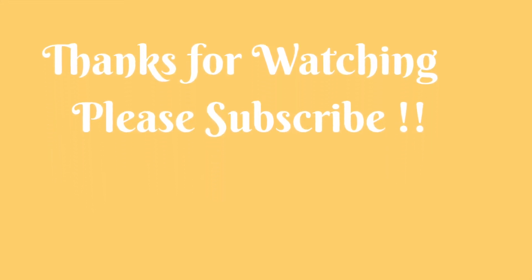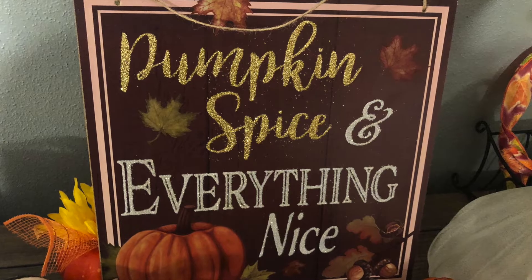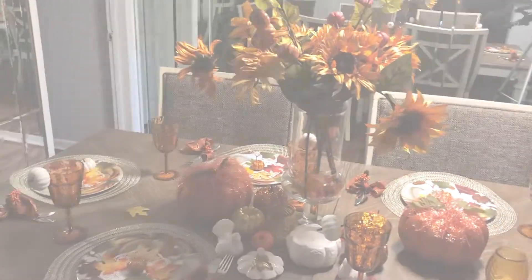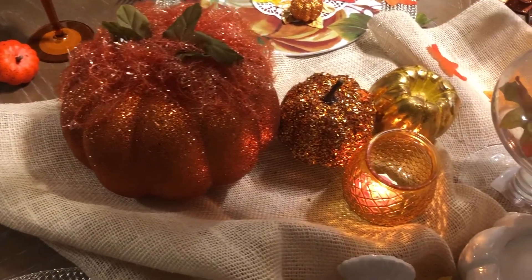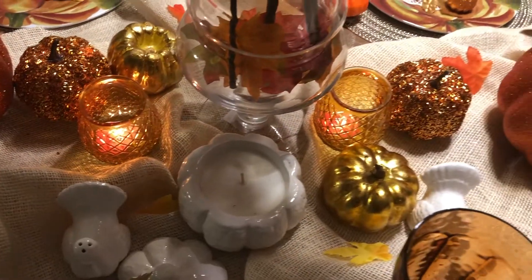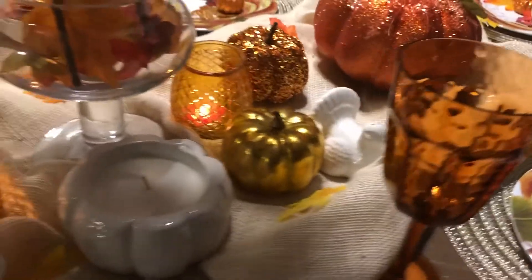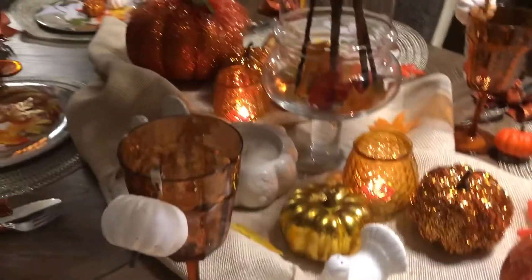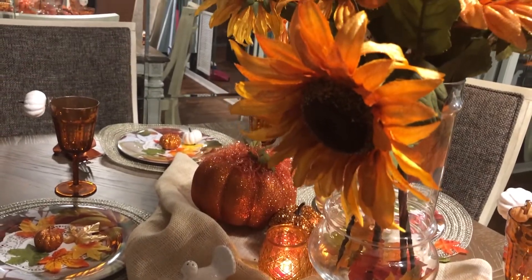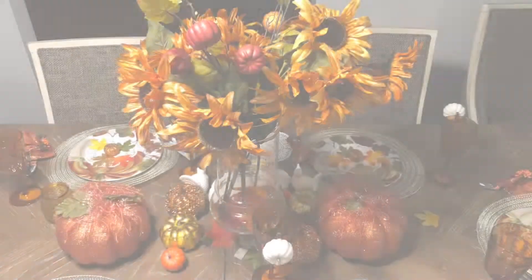Hello and welcome back to the Mom Stuff Coffee Shop. Today I'm going to share with you how we created our fall tablescape. Most of these items were purchased from Dollar Tree, and of course you will see me use my burlap as the center of my tablescape. I absolutely love burlap. These candle lovers also came — a lot of items in this tablescape have been purchased from different stores, but this year I wanted to show you a way that you can get a lot of your items from Dollar Tree.